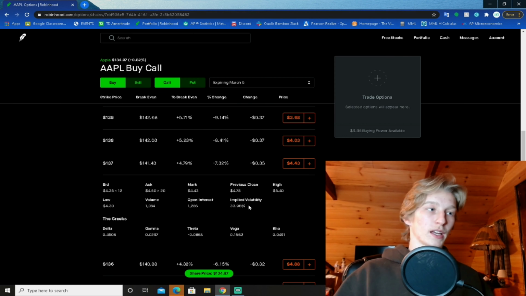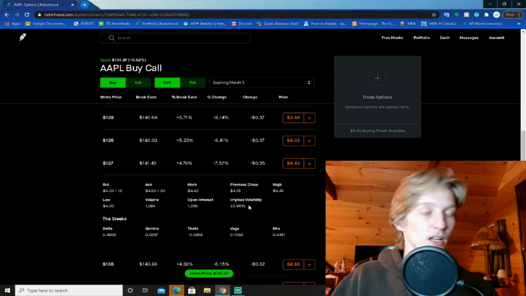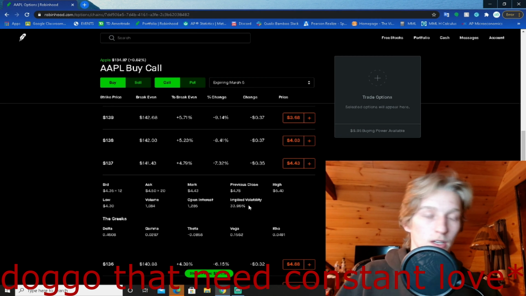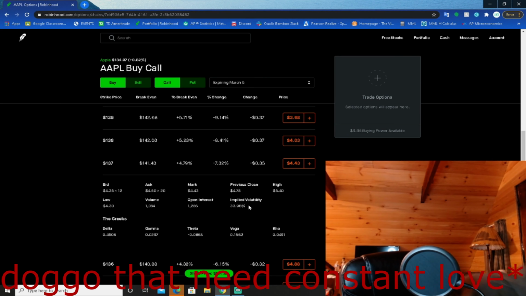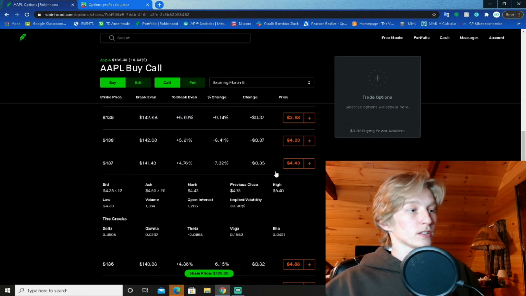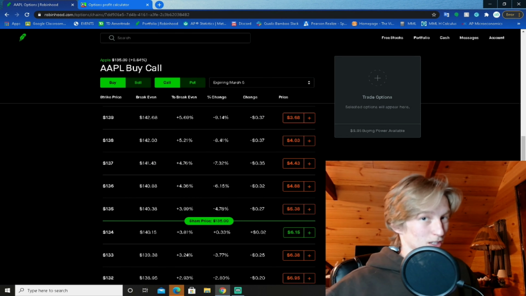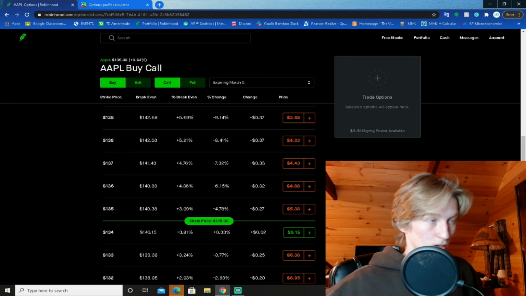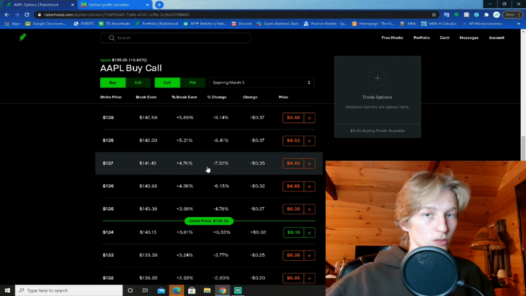So if you buy it at a high implied volatility, it will eventually come back down and you will lose value in your options trade. Now, I would like to mention with options, one of the nice things is that you do have a limited risk and you do have an unlimited reward with buying call options, because you cannot lose more than you put in.